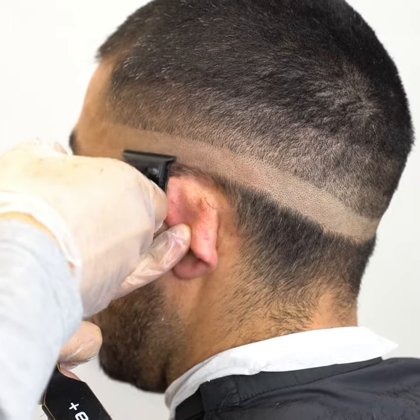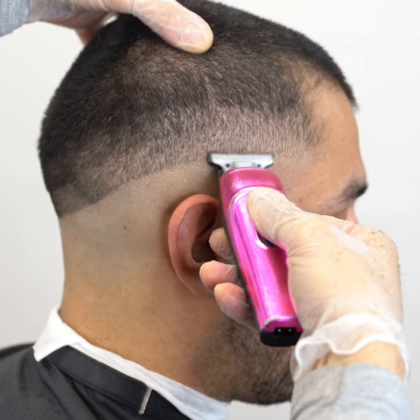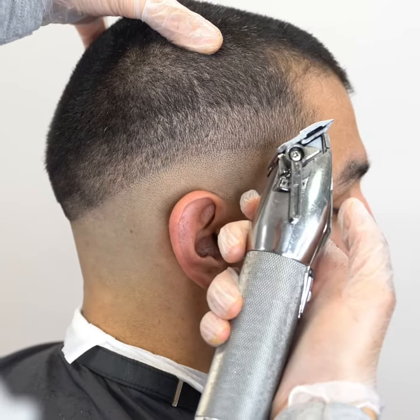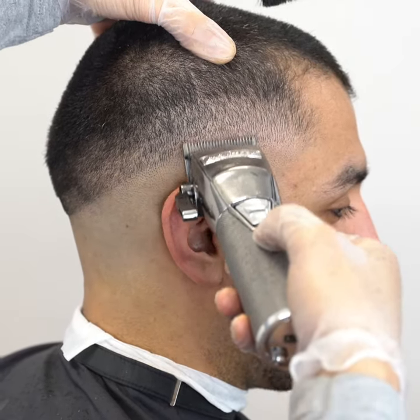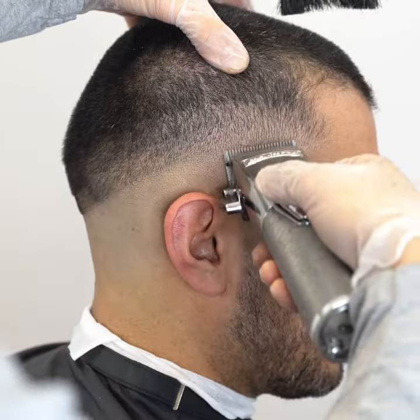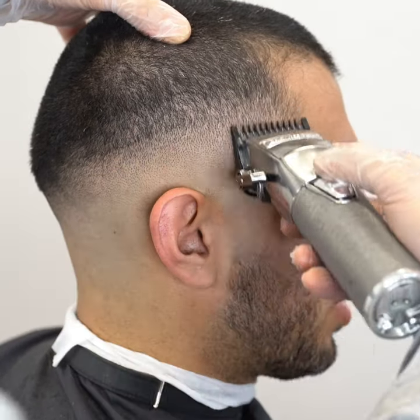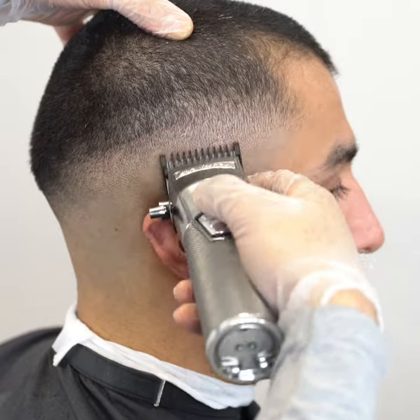Polish the area, remove the bulk, and shave everything right below that one finger to start blending. Soften the line with the trimmer. Put the lever in the middle and hit the guideline in the middle, then open the lever all the way and hit the full guideline, then close it and hit the beginning — that's called middle-open-close.